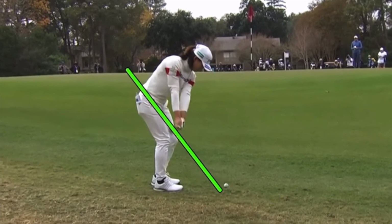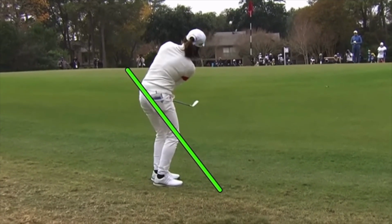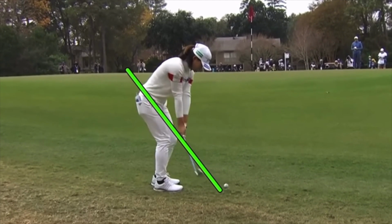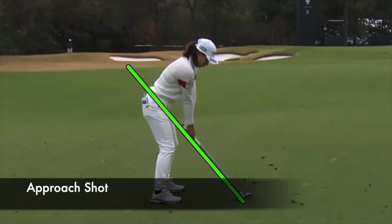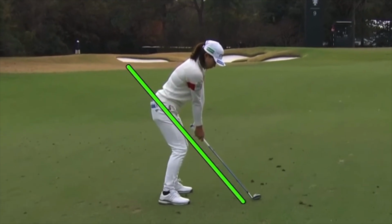Hands really out of it, a little bit of hinge, but arms incredibly straight. On a longer swing, you'll see the left arm come around like everybody does, but these little ones, complete triangle, look like she's holding a ball or a head cover right between the arms there, trying to sort of hold it together. And let's take one last look here with an approach shot, and we'll see. This is a nice shot. This is directly on line.